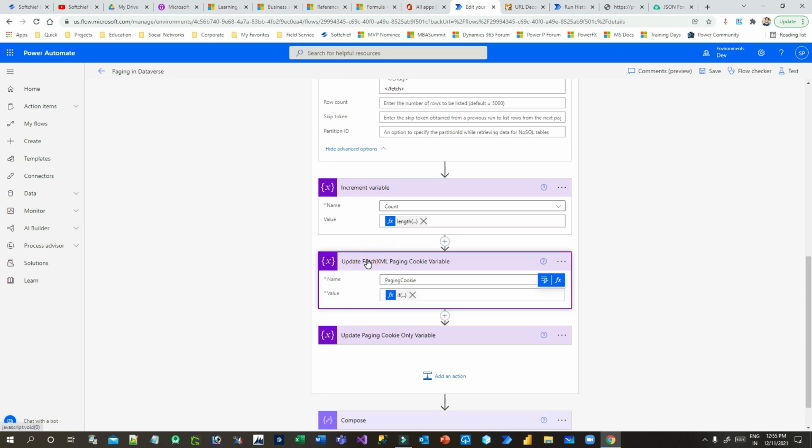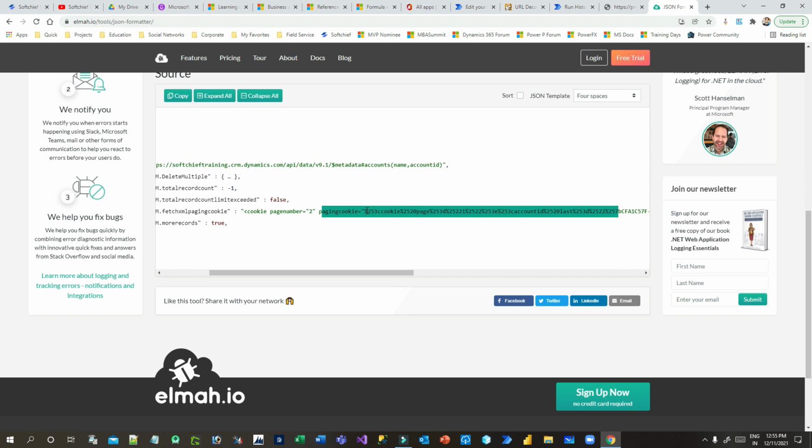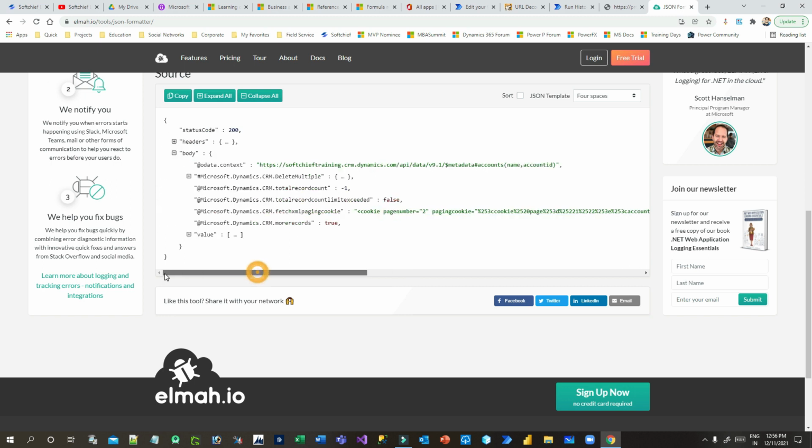Next, update the fetchxml paging cookie variable. I have written a formula here checking whether the get account action's fetchxml paging cookie property of the response is blank or empty.